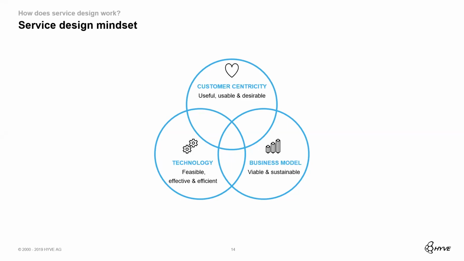And in this case, I also emphasize that, of course, technology plays a role when it's facing the end user of the service. On the other hand, in the service design process, we also speak a lot about enabling technologies that live inside the organizations and help them deliver better services to the user. So technology has many different facets in the service design process. And of course, finally, the business model, because services have to live a long life, they have to be viable, they have to be sustainable. So thinking about the business aspect is important, and there is also quite a lot of business model innovation going on in connection to service design.